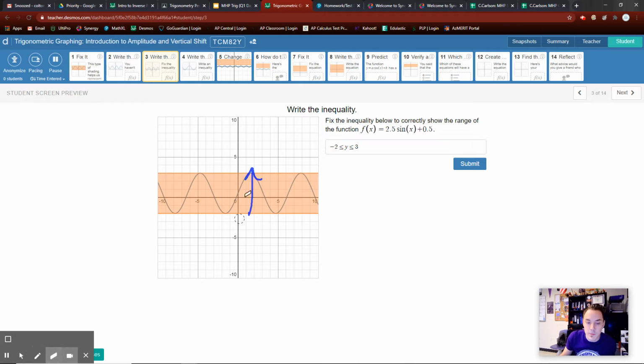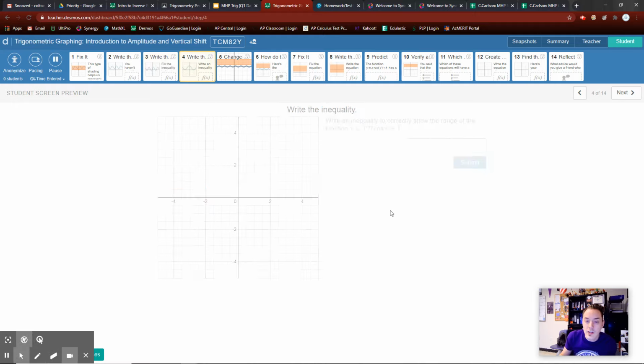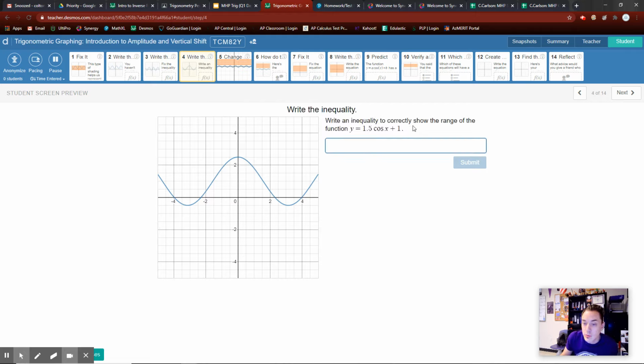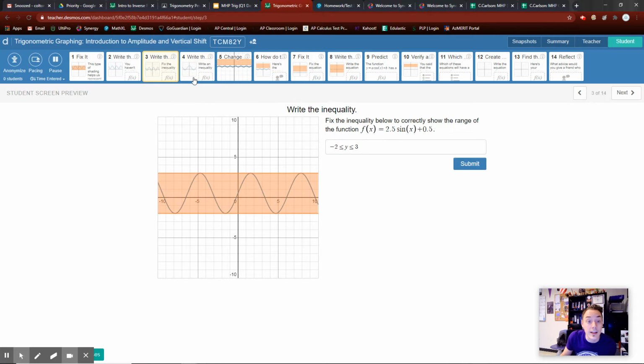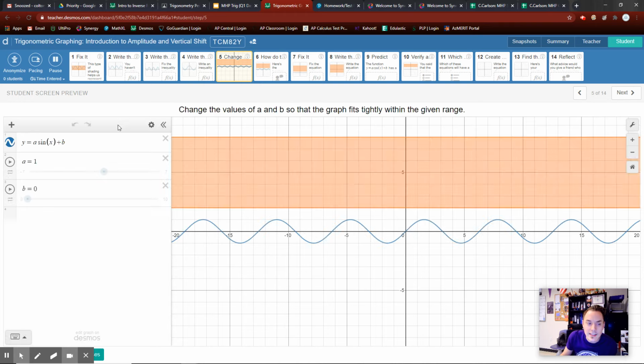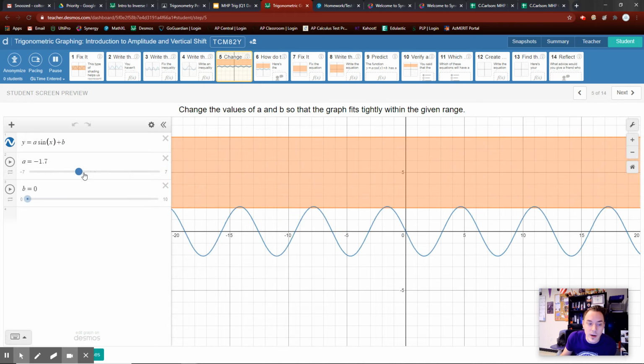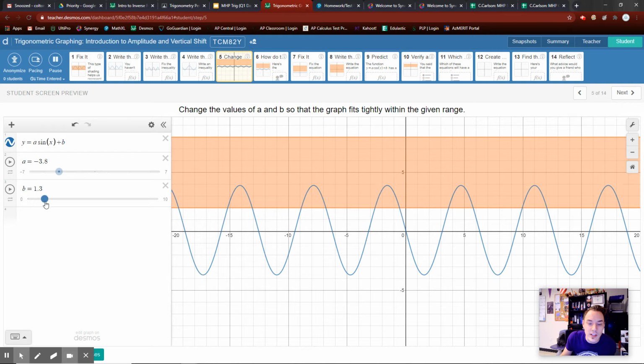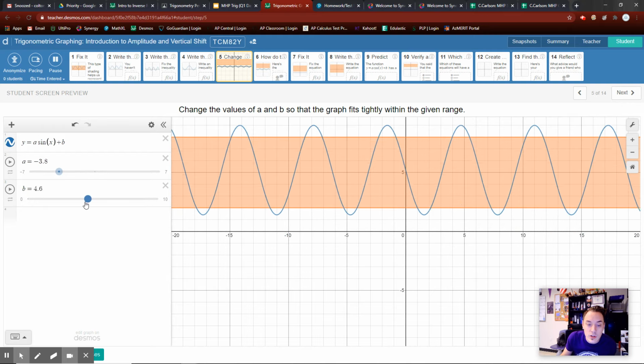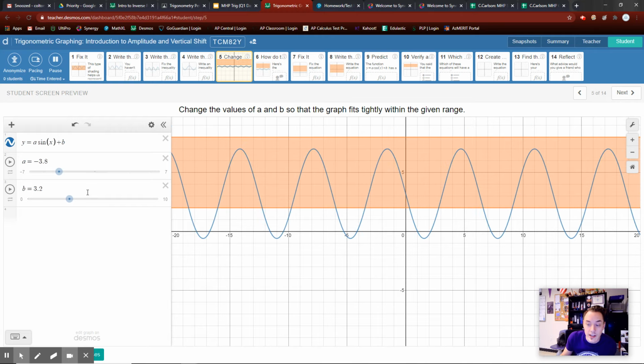So that one is pretty simple, just reminding you about range, set notation, and so forth. So now you're going to write an inequality that correctly shows the range of this function. I'll leave that one to you, but again, just look at the top, look at the bottom, look at right here, negative 0.5, look at this, 2.5, and then develop an inequality that's very similar to the inequalities that we had here. In this slide, you're just going to slide it around. You're going to try to get this sine function to somehow be in between your range. So do that.